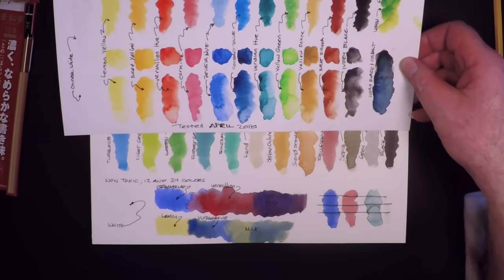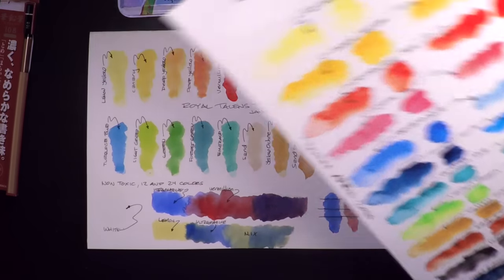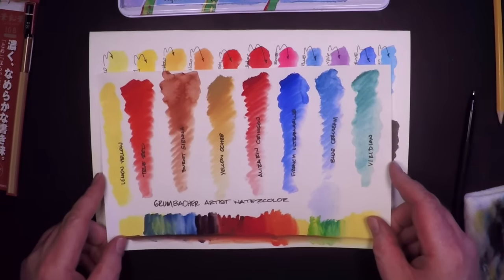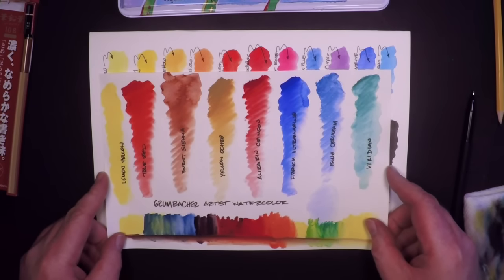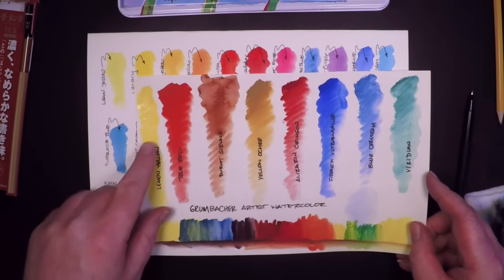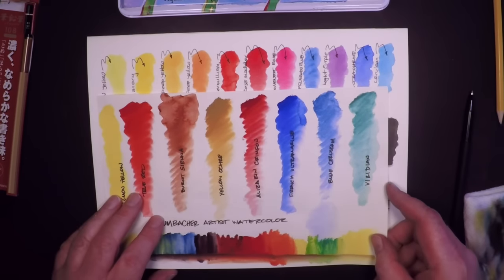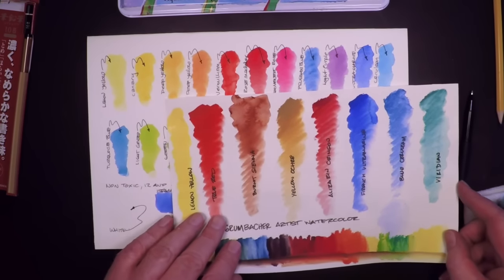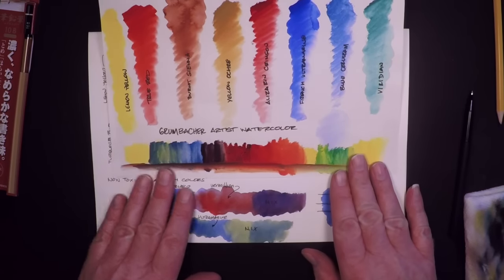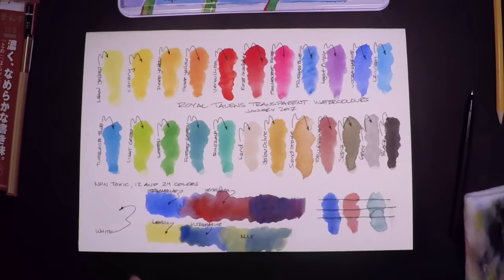But you can see the colors in comparison, quite comparable, although these Koi watercolors are a little bit more opaque in some of the colors than obviously these transparent ones. These particular paints here are the Grumbacher. These are also cake watercolors, and you can see here a little bit more opaque again. A few different kinds of colors, like a viridian instead of the emerald, but they both have an ultramarine and a nice red and a couple of different, well, at least a yellow ochre and a lemon yellow.